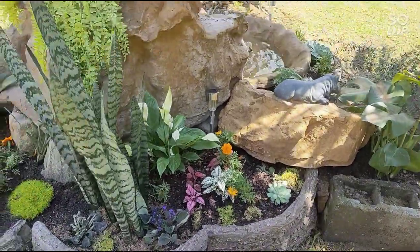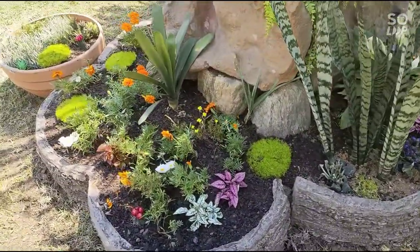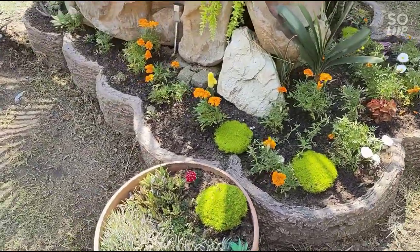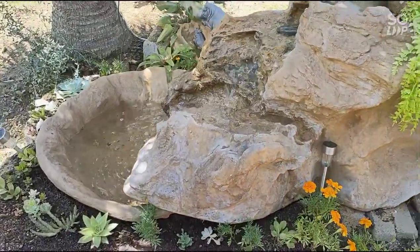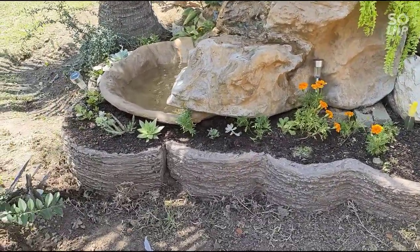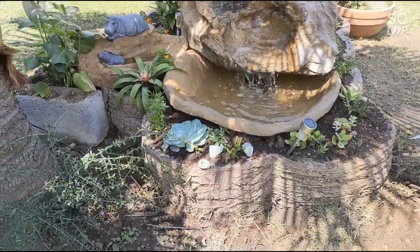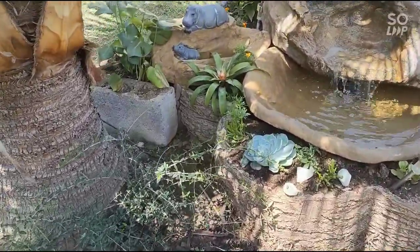So guys, this is our final product and the flowers are looking nice and cute. Let me stand here. I know I was not speaking a lot in this video, but when I'm in the zone, sometimes I don't speak that much. So I was like, I want to get this thing done and I was not talking, but we are done and it's looking very cute, very cute.